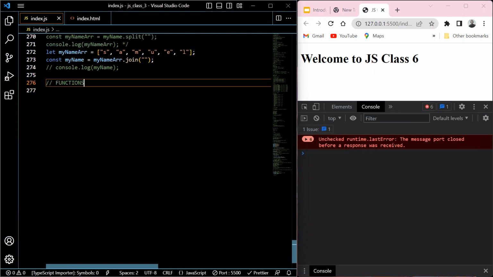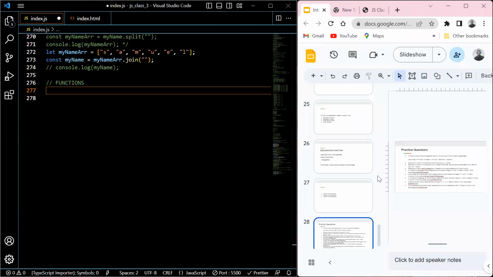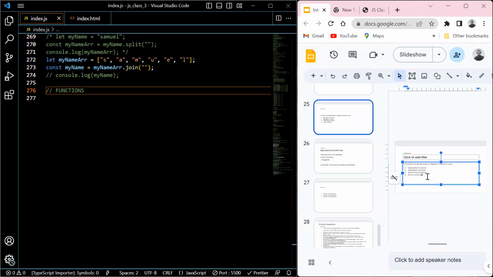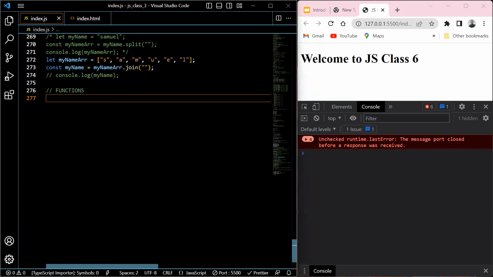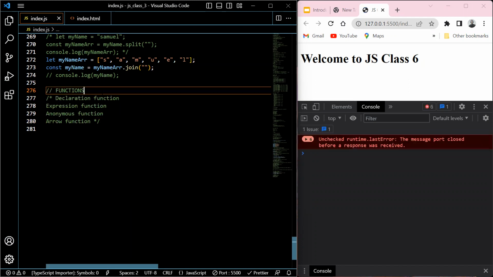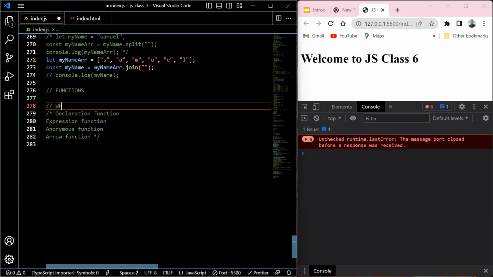So we say we have different kinds of functions, right? But basically, let me just copy it and dump it and talk very briefly about them. First of all, what is a function?